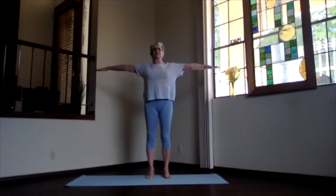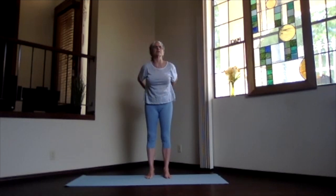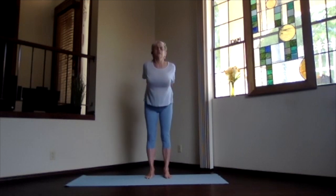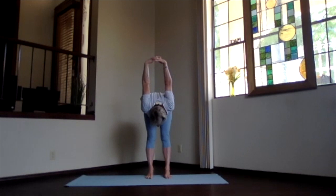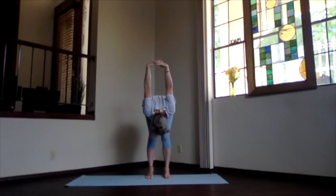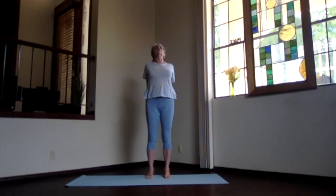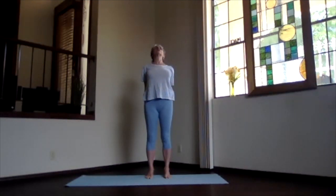Inhale and bring your arms out to the side, stretch through your fingertips and your head. Exhale hands to your chest, stretch to the front, keeping your shoulders down. Then exhale your hands behind, clasp your fingers, lift your heart, stretch your spine, and exhale pivoting over — bring your hands up as high as they'll go, tuck your chin in, move your neck around a little bit. Get the circulation going through the whole back of your body. Inhale and work your way back up, lift your heart, stretch your head back, shoulders down, expand through the heart.